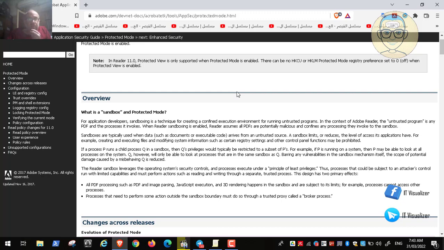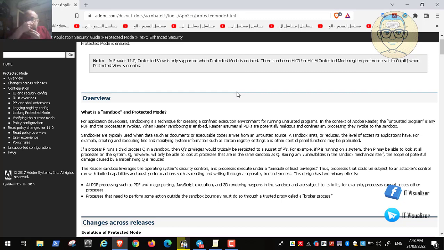So protected view lets you see the PDF, okay, view the PDF, but will disable different features in it. Okay, you cannot do anything, just only view and print. As for protected mode, it will open the PDF, it will open all of the features in it, okay, but it will run in an isolated environment. Okay, so this is it.